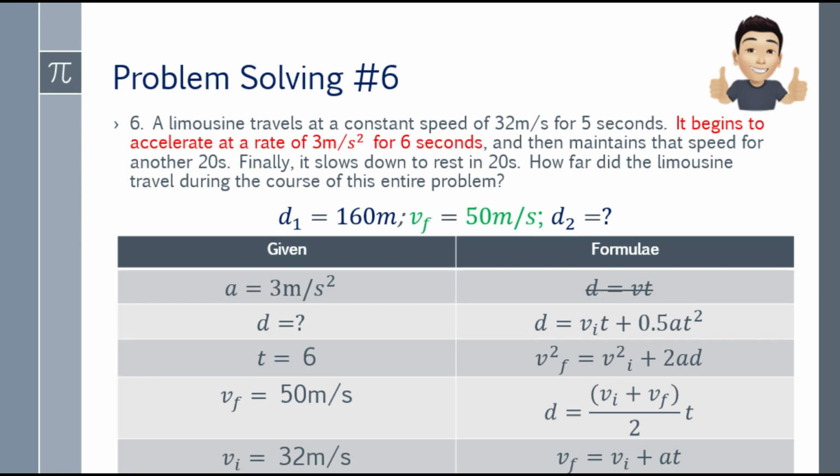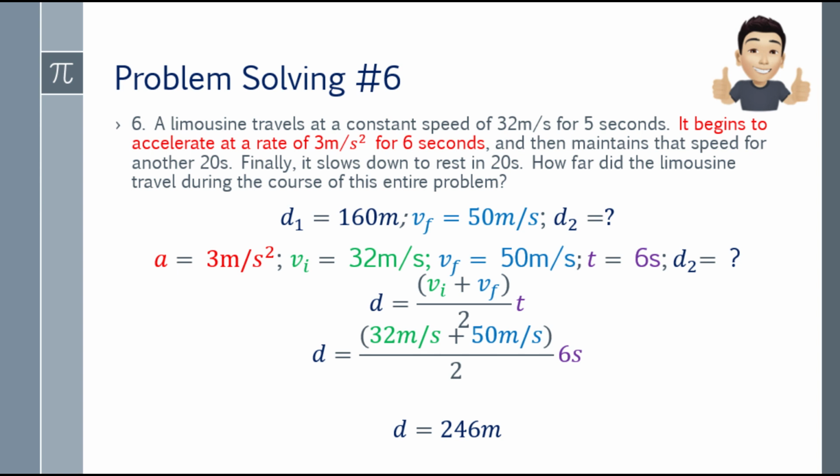So the formula that we can use, this one na lang: D is equal to the initial velocity plus final over 2, and the answer will be multiplied by time. So let's substitute the values kasi mas madali yan eh. Pwede naman yung iba, kasi ito mas madali itong gamitin. So displacement is equal to 32 meters per second plus 50 meters per second over 2, yung answer dyan times natin ng 6. So yung distance natin or displacement will be 246 meters.